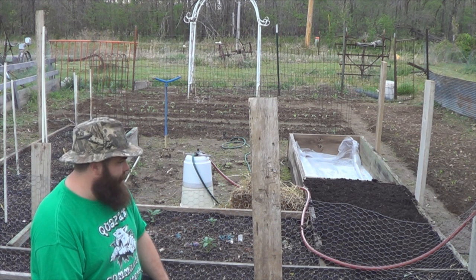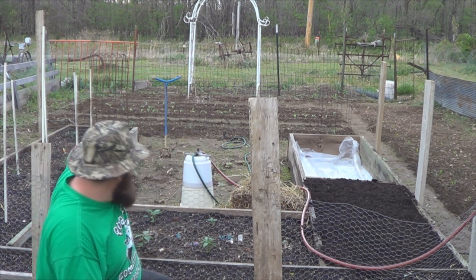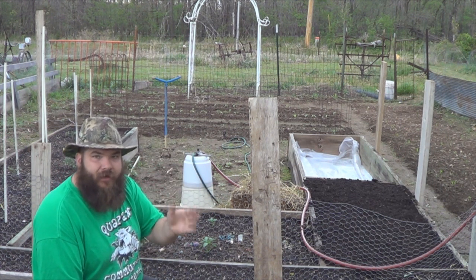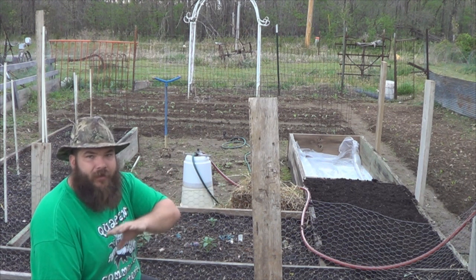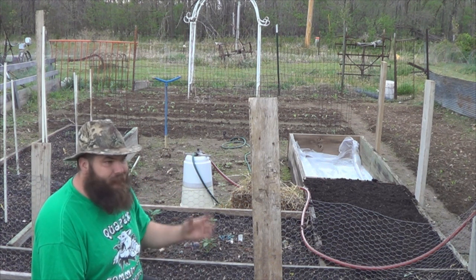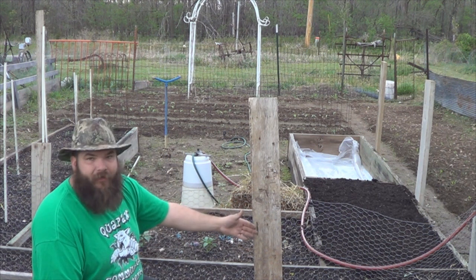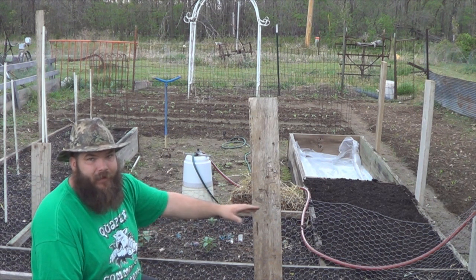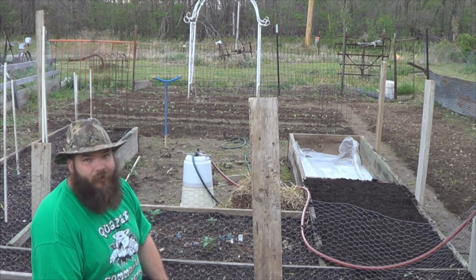But basically, it's shaped just like this, or some of them are round. And you can walk in the center of them and do all your weeding standing right there in the center, so you ain't got to move around a whole bunch. It's just a really cool idea, I thought, and this elevated garden keeps you from having to do a lot of weeding anyway. You don't have to do any hoeing, nothing like that. So I'm really looking forward to it this year.